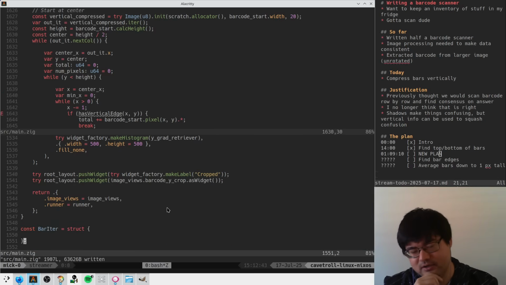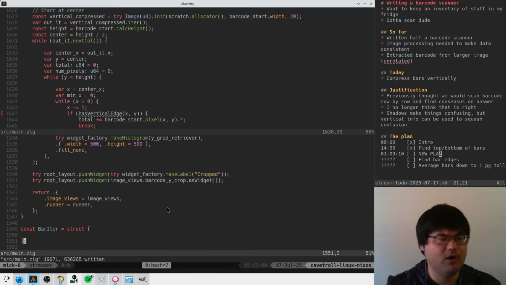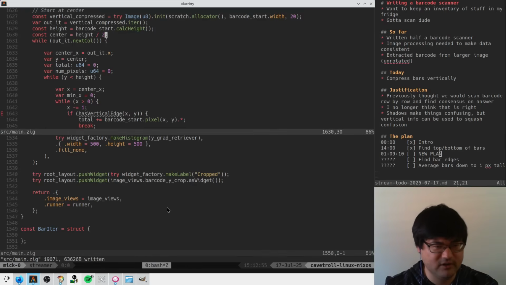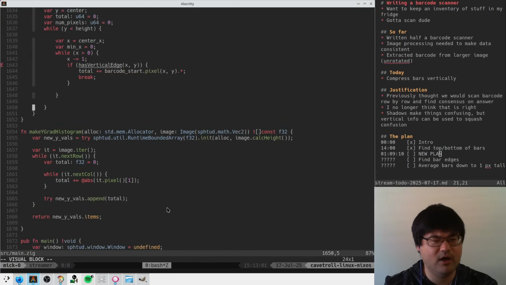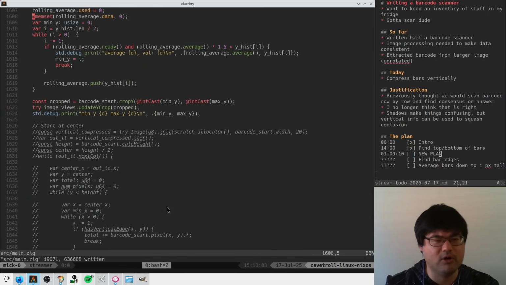And we also need to have a proper edge detection here. Let's start there, because without horizontal edges, this whole thing won't work. So can we do a proper horizontal edge detect?